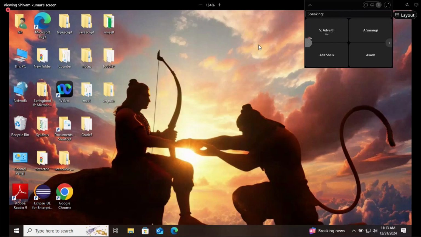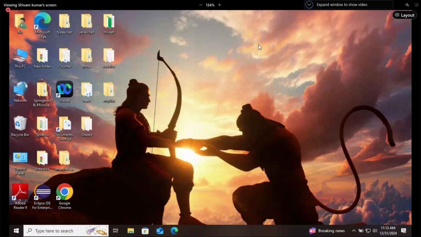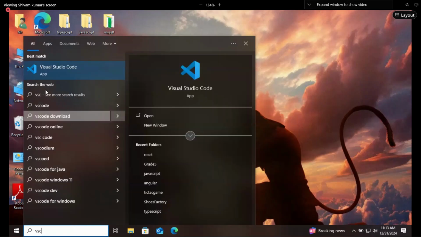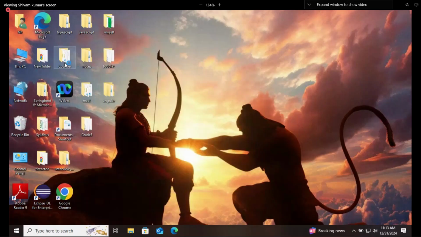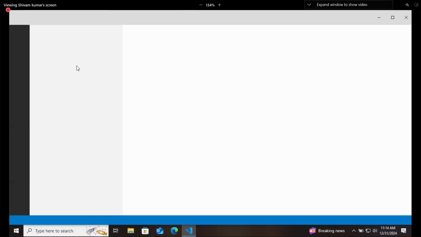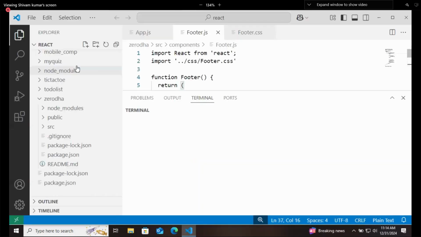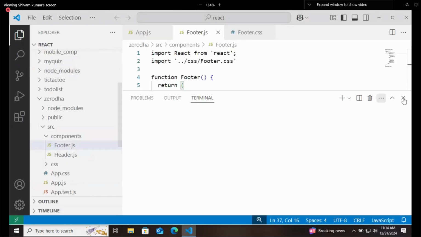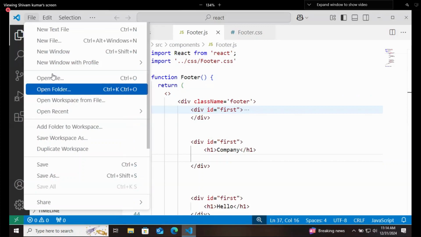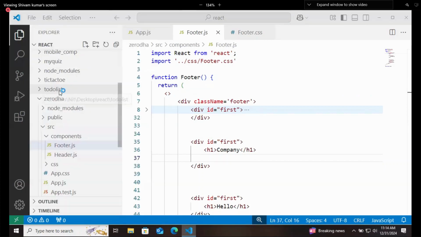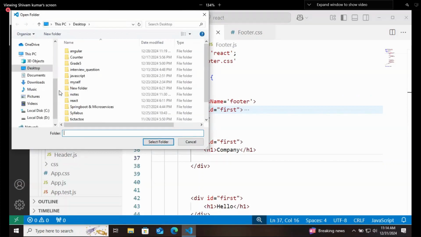We are building Zerodha, right? Okay, so let's continue that. There is no holiday tomorrow, class is there.